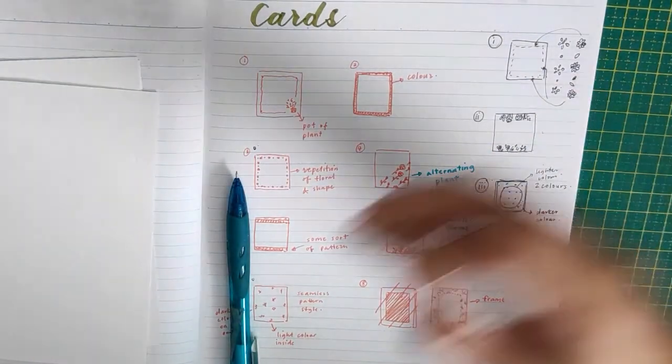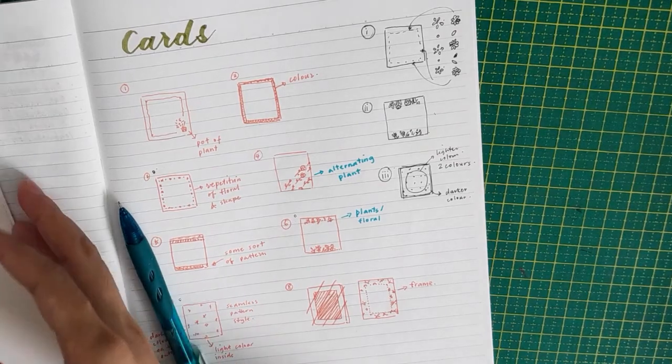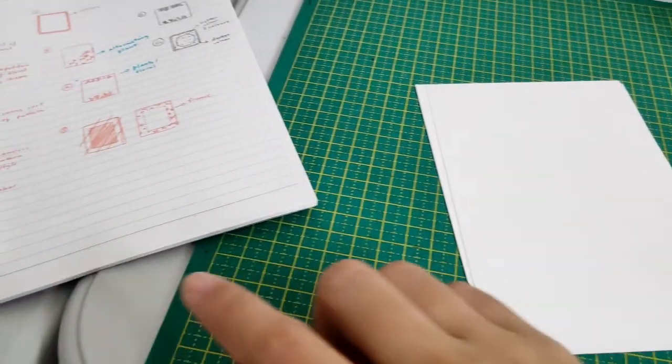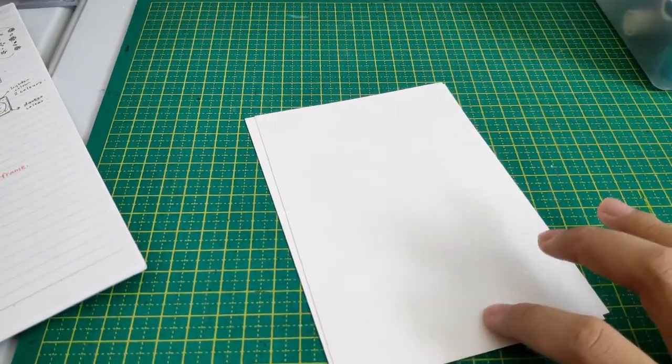So for this drawing, I just need two types of materials, which are paper and my Posca pen. Or if you don't want to use a Posca pen, you can use your watercolor, your color pencil, your crayon, your pastel chalk, whichever you want. And when you have those two, you are good to go.